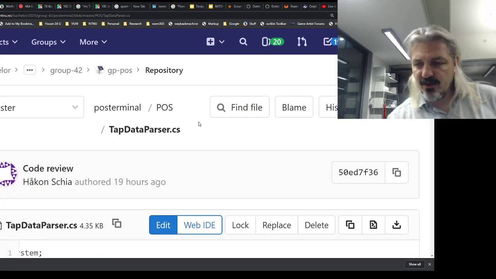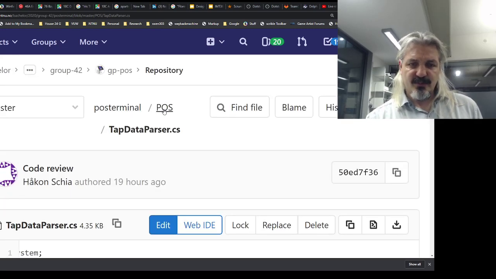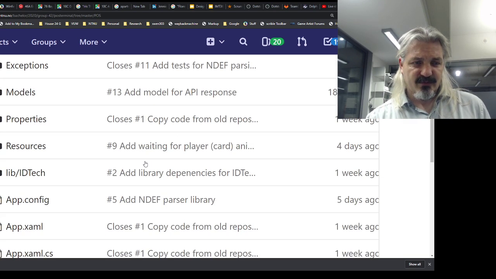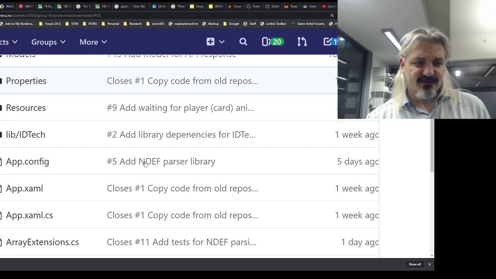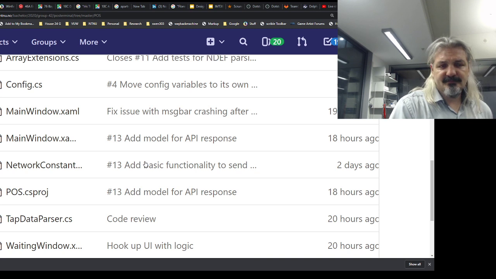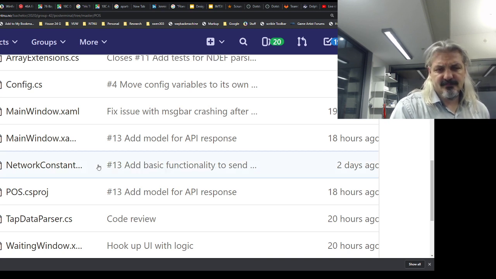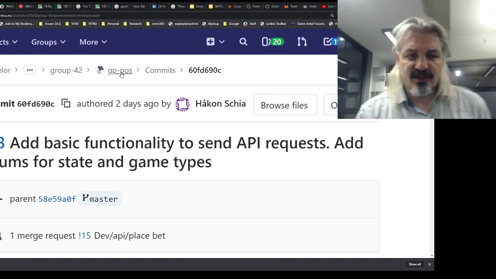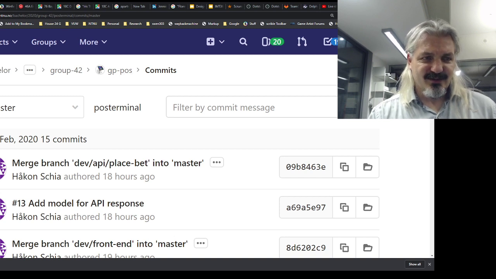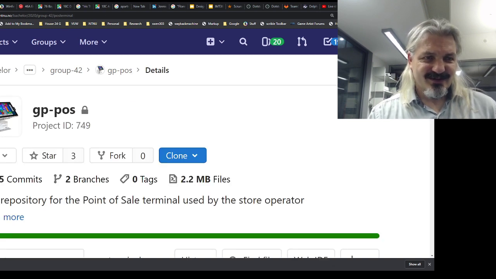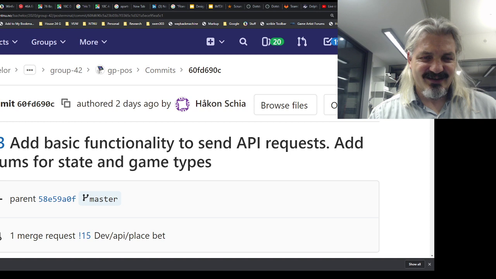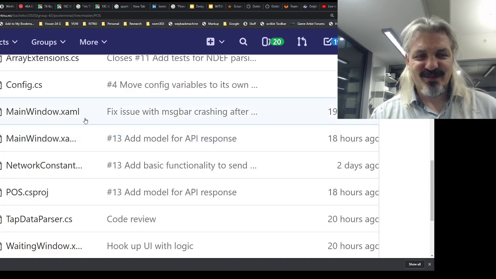Okay, so what other code would you like us to look at? So if we go back to POS. So I'm now in POS, and I've got 5 folders, and a whole bunch of code. I mean, we could take a look at the array extensions. It's only one function, but... Oh, I accidentally clicked. Okay, I'll just go back a sec. Go back. Come on. Back it goes.